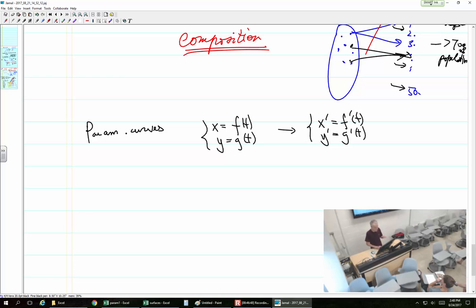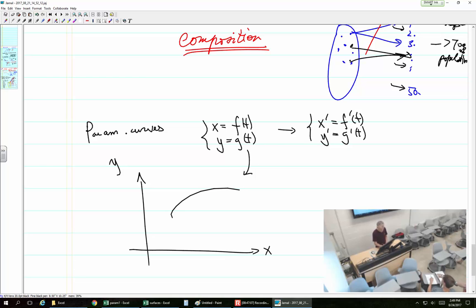So how fast we're moving: so far we have separately the motion of the particle with respect to x, that's x prime, and the motion of y with respect to time as well. So if we are looking at the xy plane and we have a parametric curve like this, moving from left to right, then we certainly interpret the derivatives of the two coordinate functions as the rate of change of the corresponding coordinates x and y. But when they combine together, what they produce is the direction and the magnitude of your velocity.